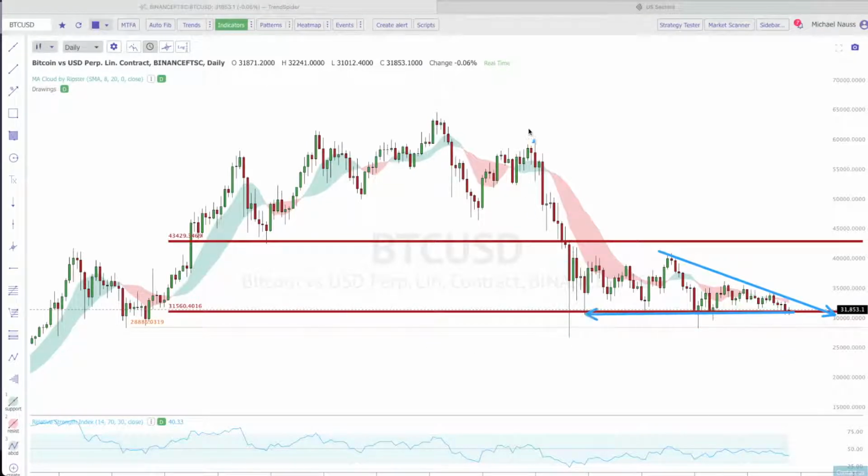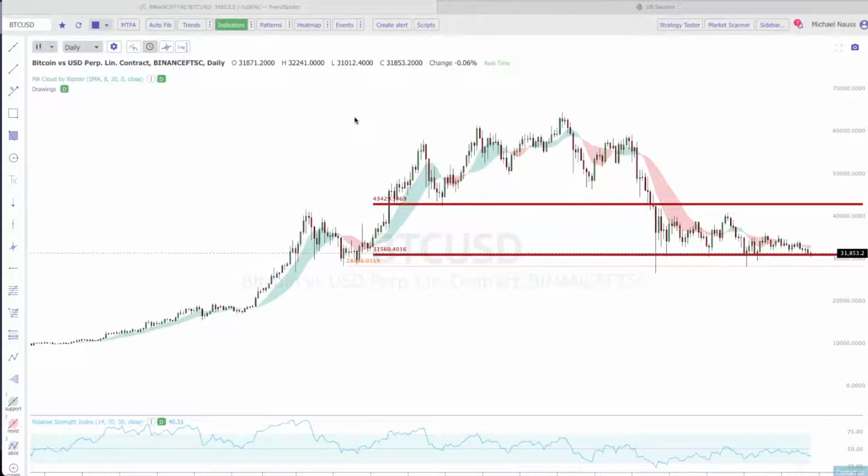Now if we take this line and we extend it down, it puts us at 15K on a breakdown. So it's very possible that Bitcoin gets cut in half again if we break out of this range. I've got to say that around that area, which would probably be this area as well, I'll probably be looking to buy a bunch.